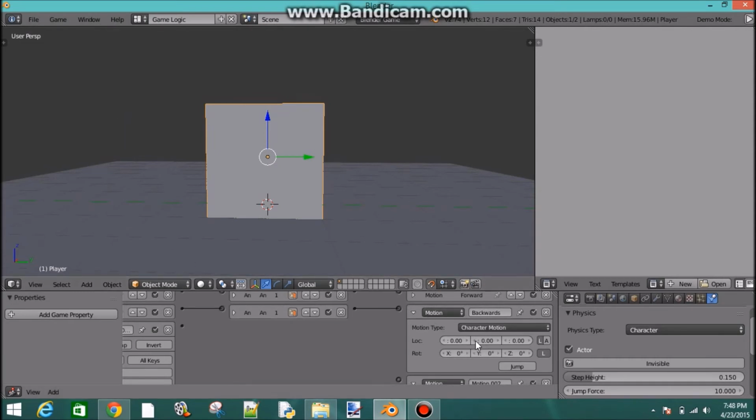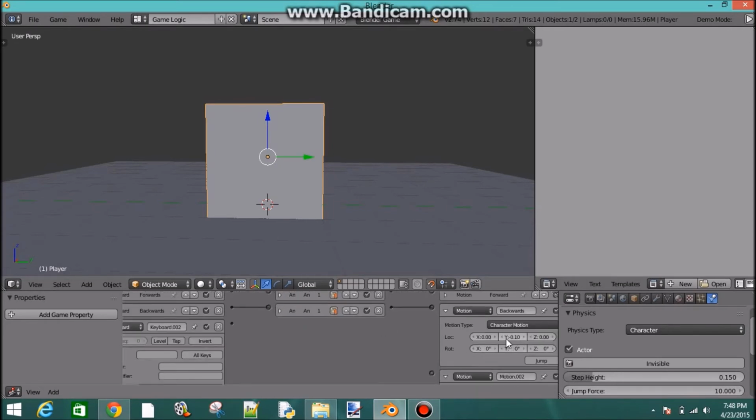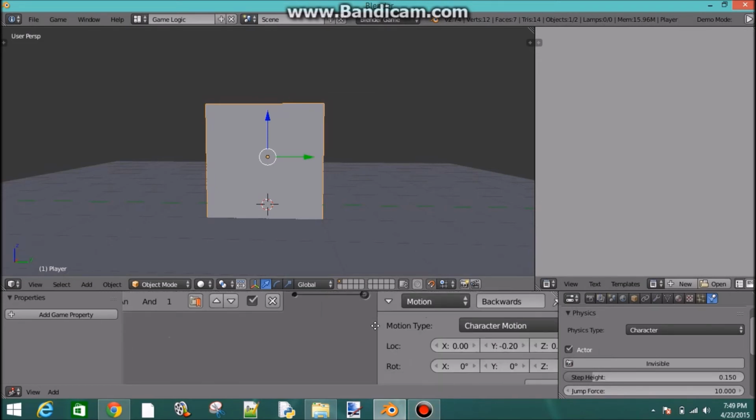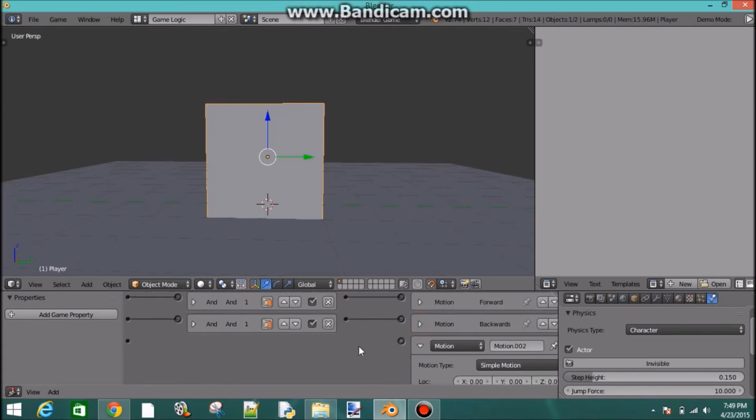So let's take this. Y is the middle one. It'll show up if I zoom out a little bit. See, Y. And let's subtract 0.2. Okay? The 0.2, not 2, but 0.2. Some people think that's 20, but there is a decimal in there. See? Anyways, let's bring that down.